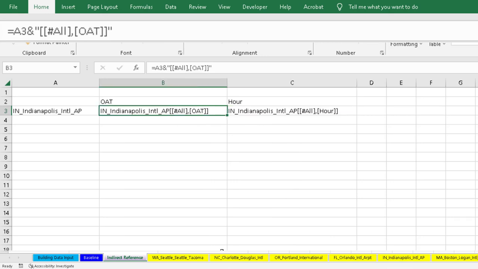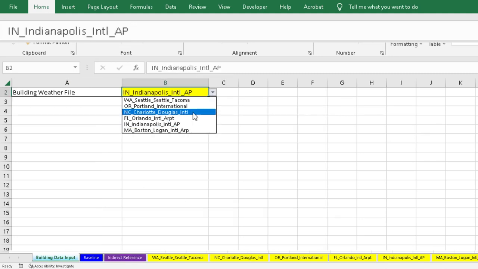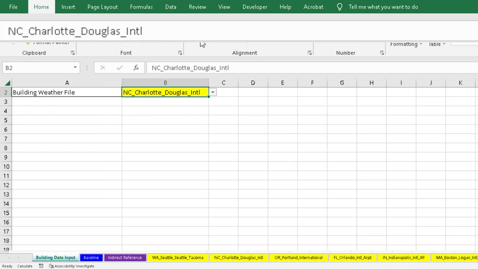So what was done here was we had to create an indirect reference table. The A3 is looking at the building data input B2. So as you change this reference point, our indirect reference changes.